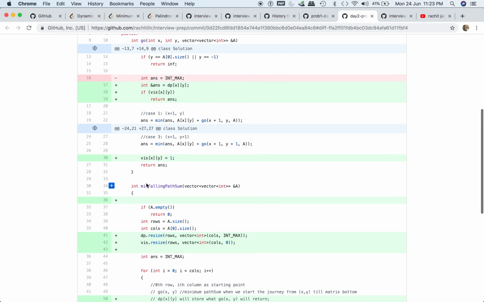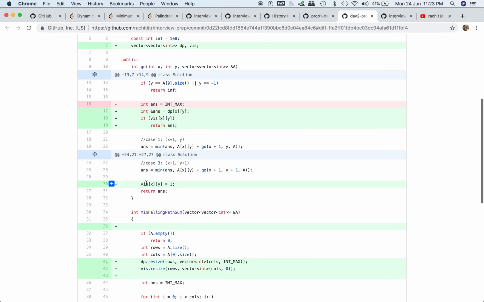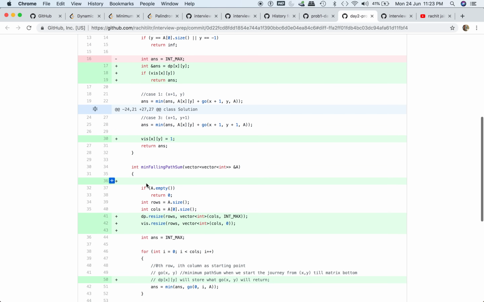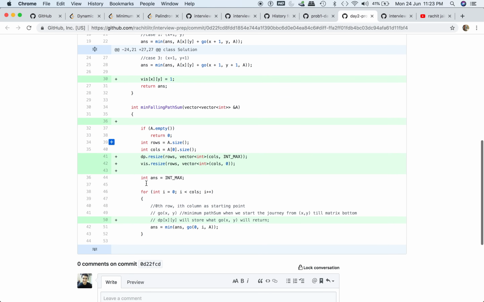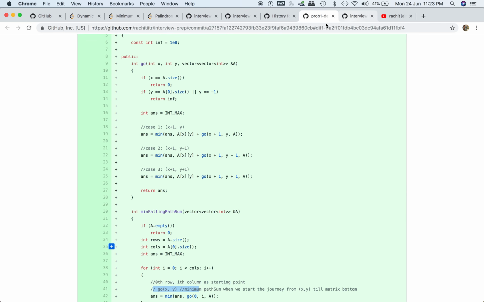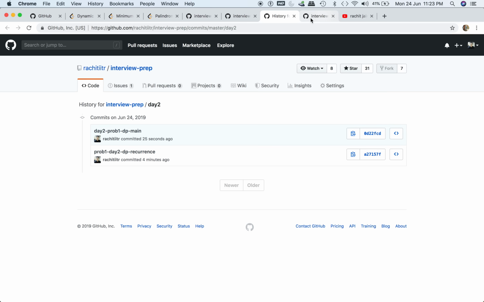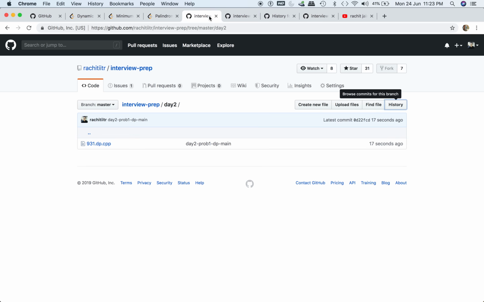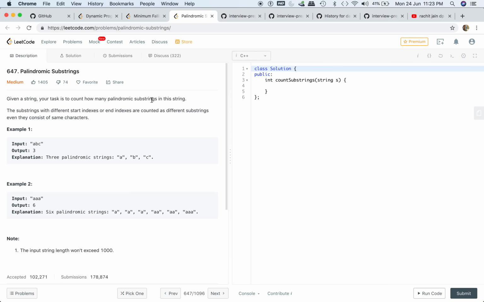So guys, it's so easy. You can first have your recurrence solution ready, and to convert that into dynamic programming and to get rid of that time limit exceeded error, you simply introduce this. Guys, I think this was a fairly good thing that we did. Beautiful journey from scratch. I think people who were not clear with dynamic programming, now you have a fairly good idea. So in the next problem, we might go a little bit faster. Alright, let's go to the problem 2 and then we can quickly wrap this up.